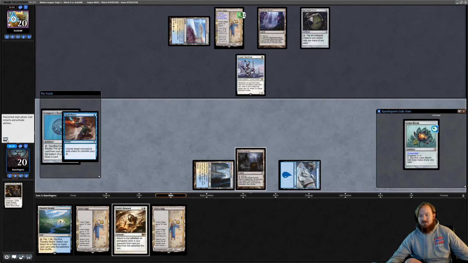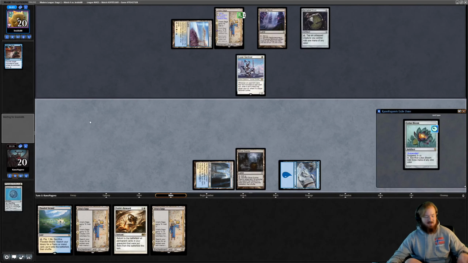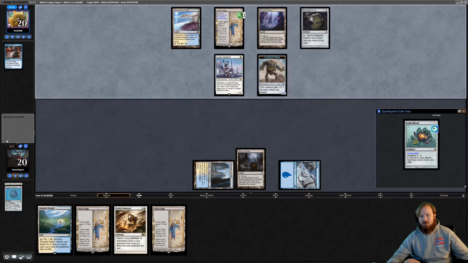The problem is I only have... Wow, okay. I don't know that that's what you should have Spell Pierced, opponent. I think you had higher priority targets to Spell Pierce. Okay, opponent's going to make a Construct. I think they're on the Construct beatdown plan. So there's a small chance we'll actually be able to win this.